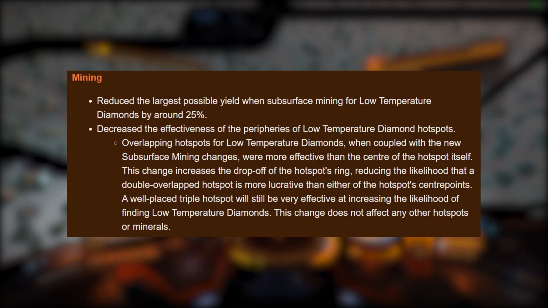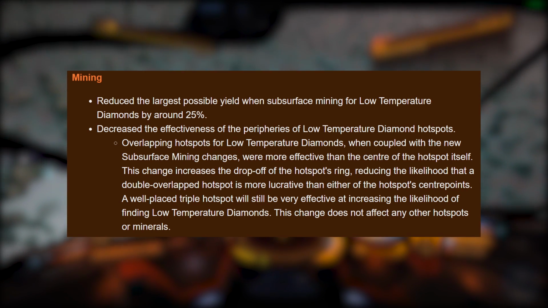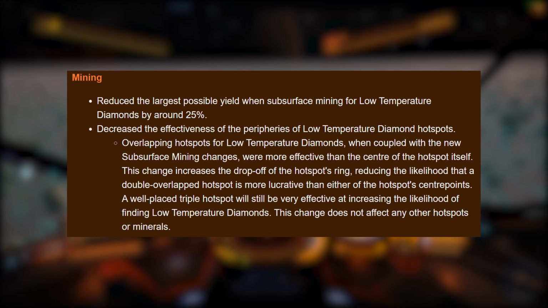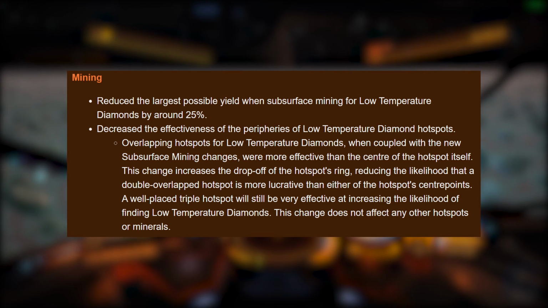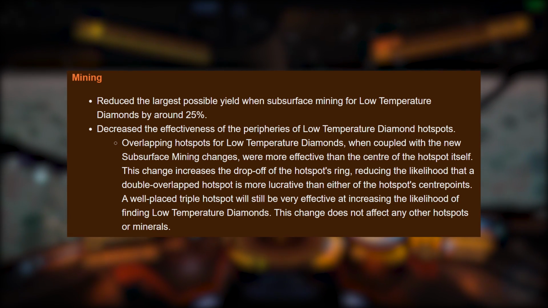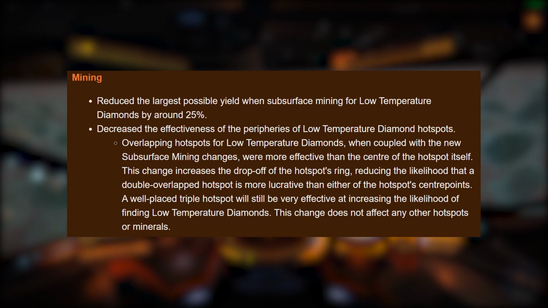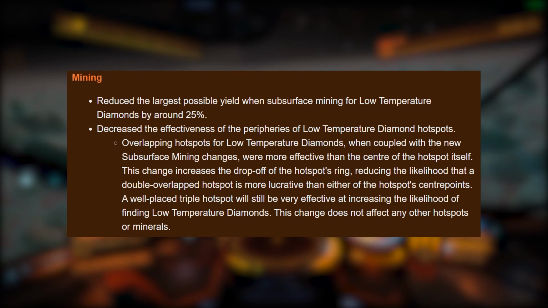So large possible yield means that when you hit a subsurface node, you can possibly get a really, really large return. And some people will get 20 to 30 tons of low temp diamonds per yield. So this has been dramatically reduced. Well, I'm not gonna say dramatically, it's been reduced by 25%, which in all honesty is not that much. So this is not that big a deal if you ask me, because okay, I got 100 tons of low temp diamonds from the rock, now I'll get about 75. Whoop-de-doo. That's not a huge deal at all. So that's not a big nerf, even though people think it may be.